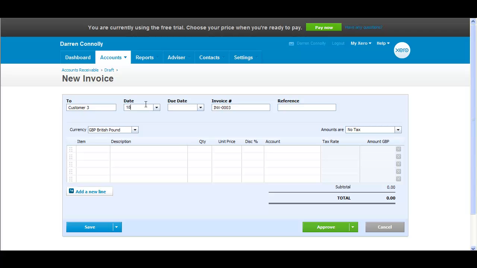You can use the drop down menu if you wish, and the due date is going to be the 28th of April, so it's 30 days, due on the 20th of May, I should say, and it's our third invoice. It's automatically generated, and we could say it's for a particular stock item, and in this case it's going to be shoes.